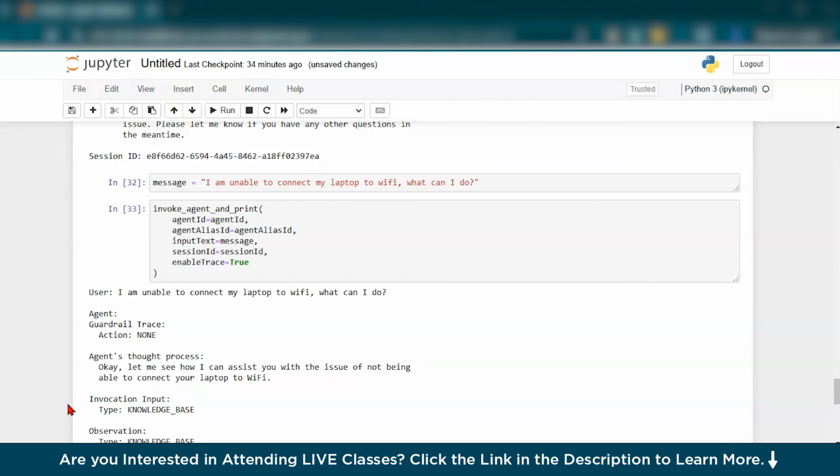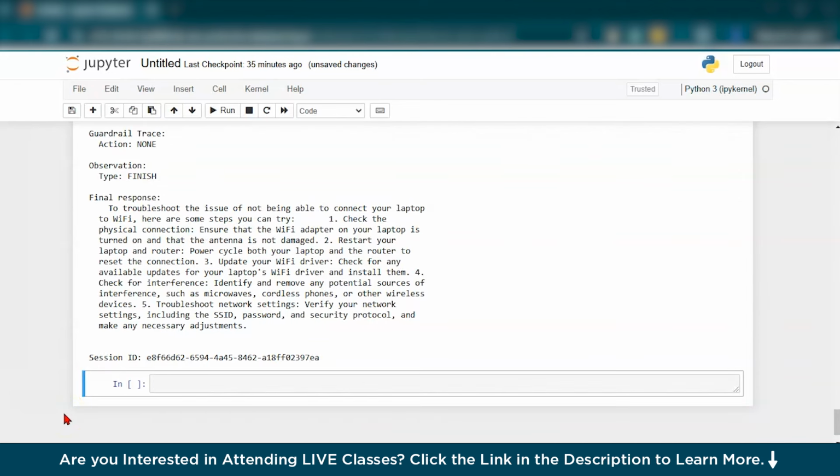So as you can see, this is the output, and the guardrail trace is none. It has given the agent's thought process, like, okay, let me see how I can assist you with the issue of not being able to connect your laptop to Wi-Fi. And then it has gone to the knowledge base. And then it has come up with a final response, like, to troubleshoot the issue of not being able to connect your laptop to Wi-Fi, here are some steps you can try.